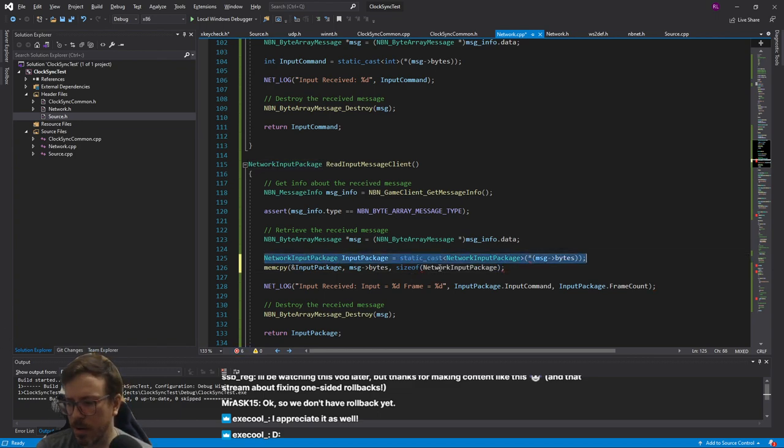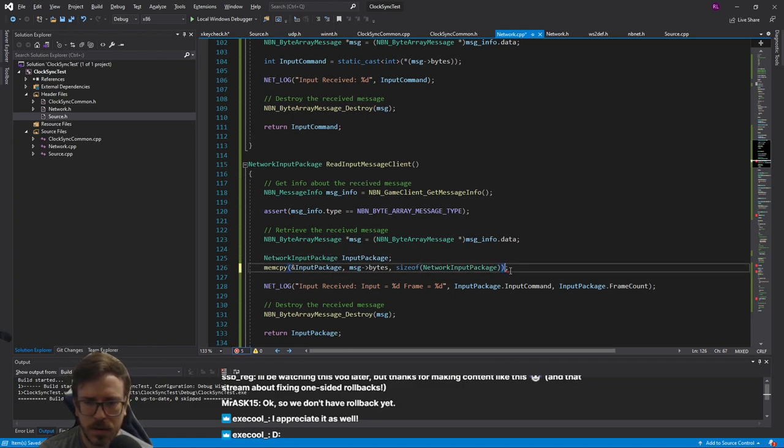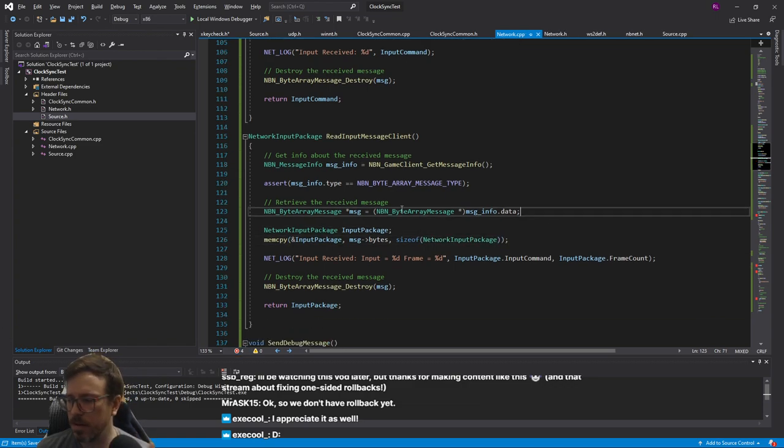I'm going to have to do the other way around as well, I think. Give me a second here. Okay. We're just worrying about reading at the moment. I'm going to look at sending here in a second. A lot of this is not network secure, by the way, so it's basic implementation stuff. That should be good here. Everything here should be the same, other than this game client and game server.